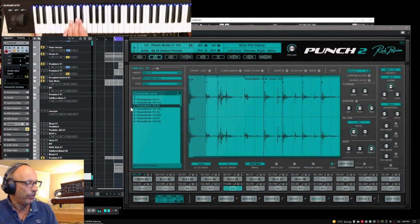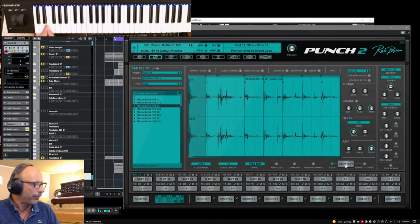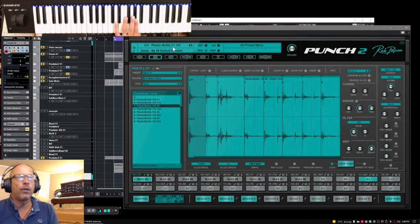Using the kick. But I still need to, you see here, this sound has the slices, which are 8 pads. So the first 8 pads, 1, 2, 3, 4, 5, 6, 7, 8, are for playing the slice. Which I can also trigger by pressing A3. And then the rest of the sounds I need to pick, because I have a few selected, but then you see all the other ones are still having this bass drum. So I need to expand this whole plastic bottle kit with other sounds. And that's of course more work. So creating one preset is pretty much work with the Punch-2, but that's work in progress. And next week, if you play the plastic bottle preset 1, it will sound a bit like this, but also with some other sounds added to it.